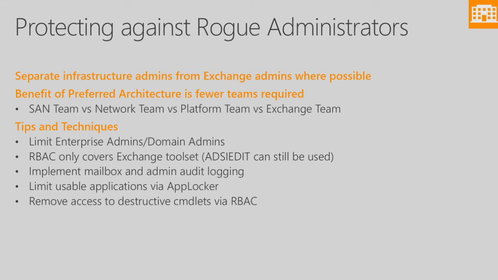the human layer. And this is really a big problem for a lot of companies, and there are third parties out there that help mitigate this, limiting who can do what when. It's more than just saying, I have a strong admin password, or maybe I don't use my admin account all the time. This really comes down to knowing what damage can be done simply by an administrator going rogue, so to speak. The most important thing here is to separate your infrastructure admins where possible from the Exchange admins.